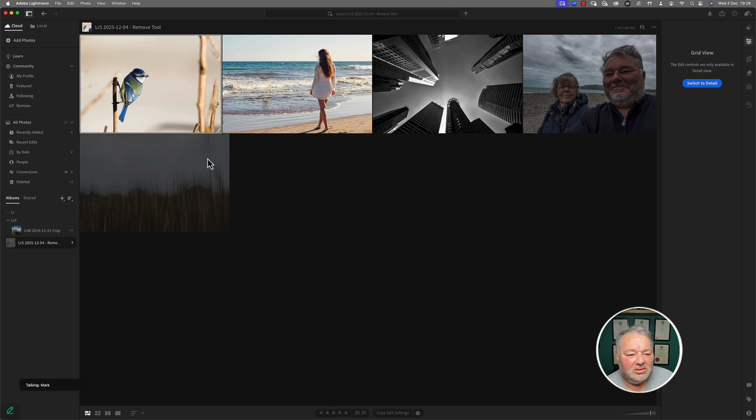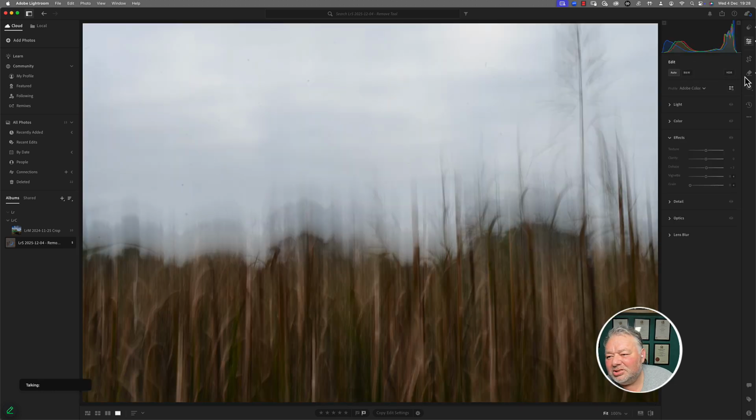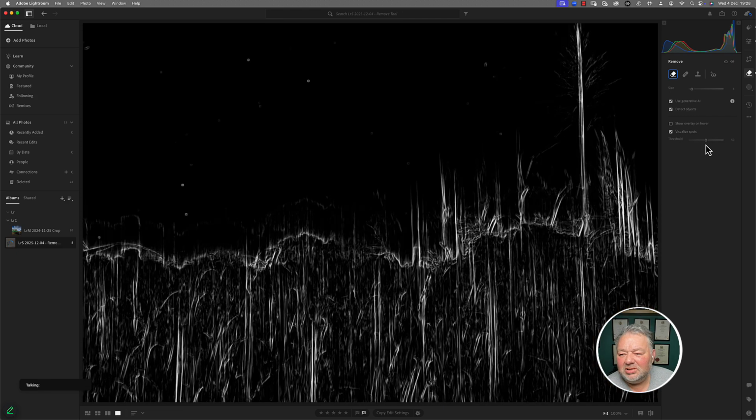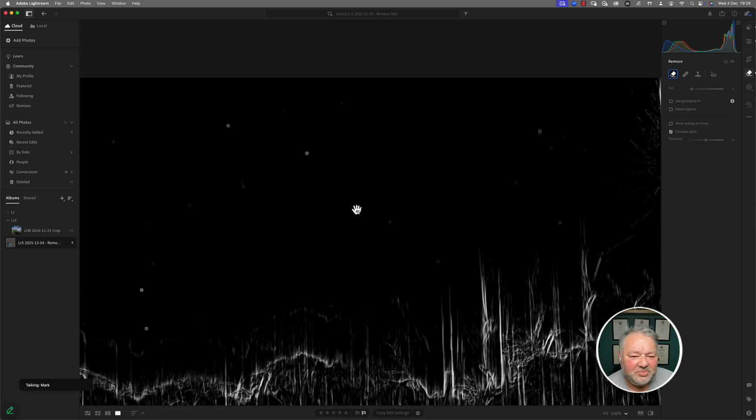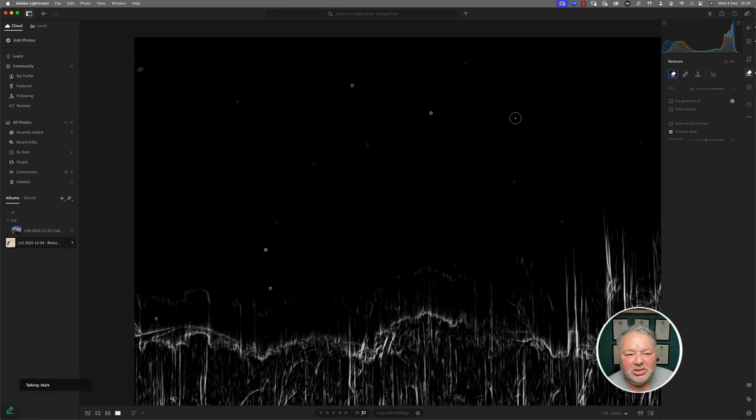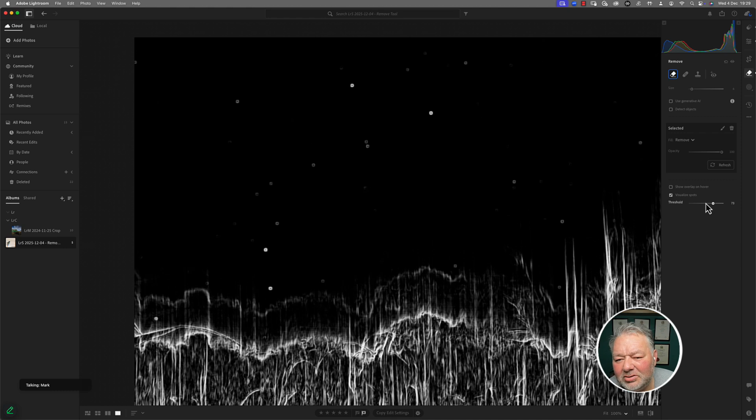Let's go to this image. Let's do visible dust spots. So remove visible spots. There's the spots. Let's zoom in. And now I've turned on the AI, so now it's going to start using the AI selection, which I don't want. So I'm going to turn that off. Let's zoom in a bit further to 200%. Press my spacebar down so I can move the image around. Do that in Classic as well. And let's make the threshold. There we go, there's another one, another one.